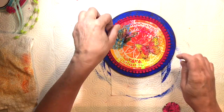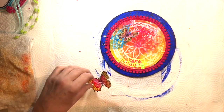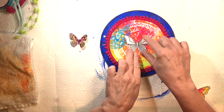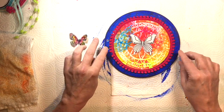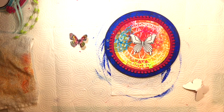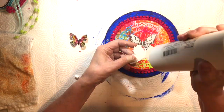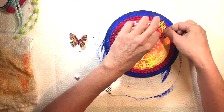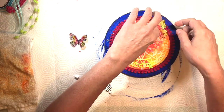So I'm just taking some of my little cutouts that I have. I always do these in bulk and keep them in Ziploc bags so I have plenty to pull from and use in my projects. Because I'm going to put words on this, I don't think I'm going to use that butterfly in the center. I'm just going to do a few butterflies for trim and decoration, and then I can write some words on my cover.